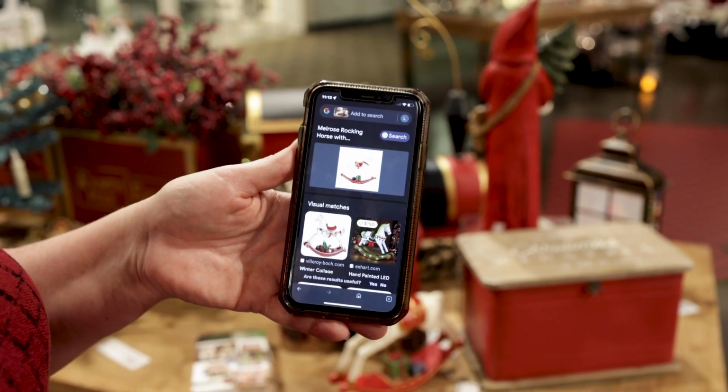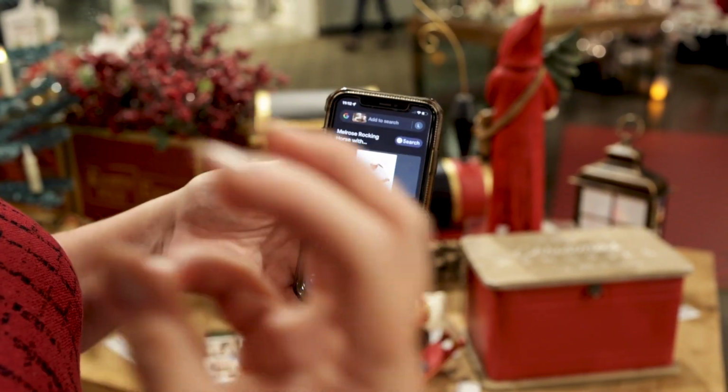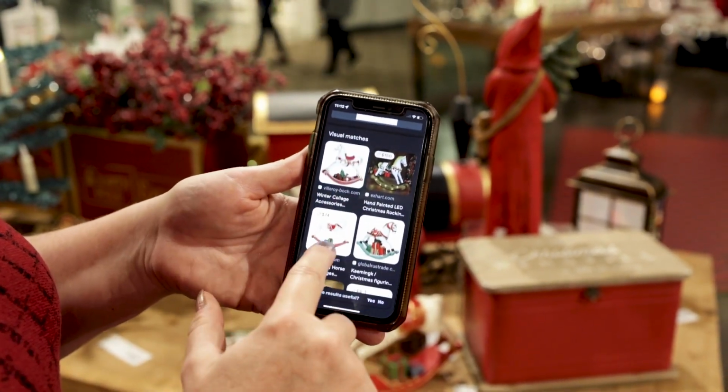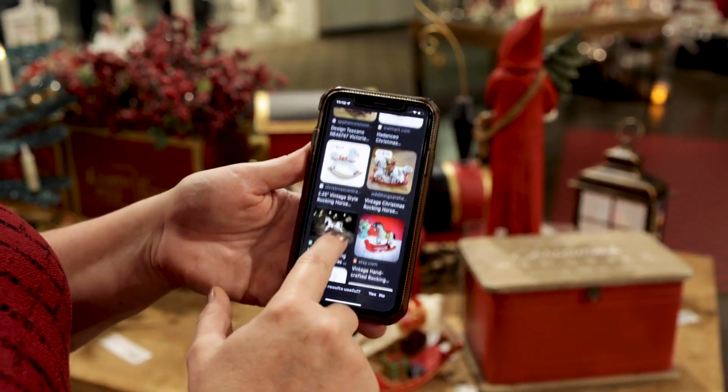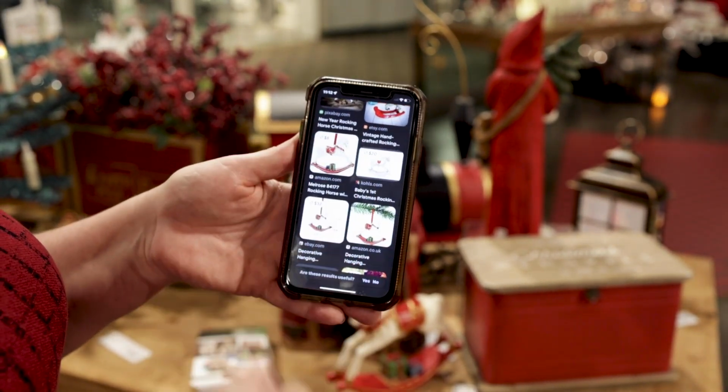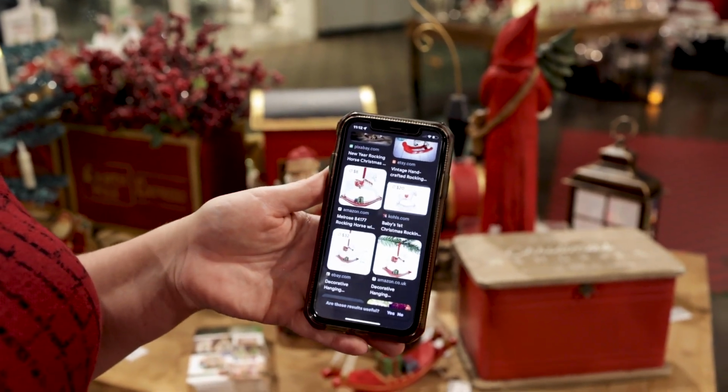Now, remember when I said TikTok has this incredible graphic recognition? It will pick up keywords. It will pick up any little rocking horse that you can find anywhere on the internet. And this will help you find keywords that you need in order to write your ads for yourself.